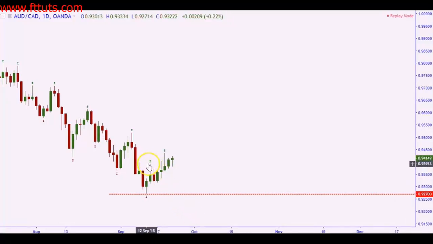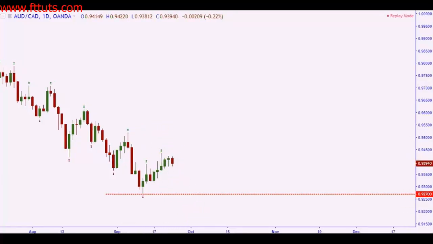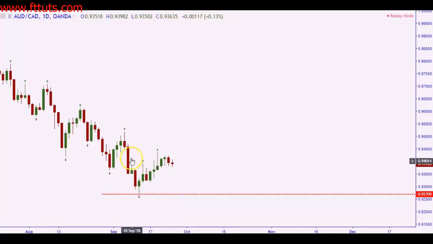So now it kind of broke this fractal. It's in between fractal, but we did break this fractal with this candle. So now we may be changing, but we made a new high fractal. So we really haven't violated the high fractal. That's what you want to be concerned with. So we still have the 1, 2, 3. We need to violate either this level or this level to confirm.